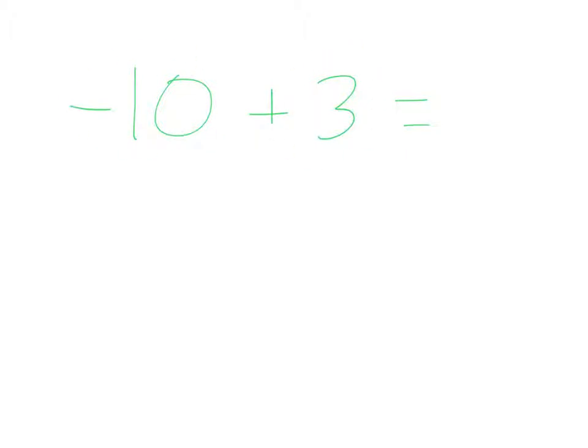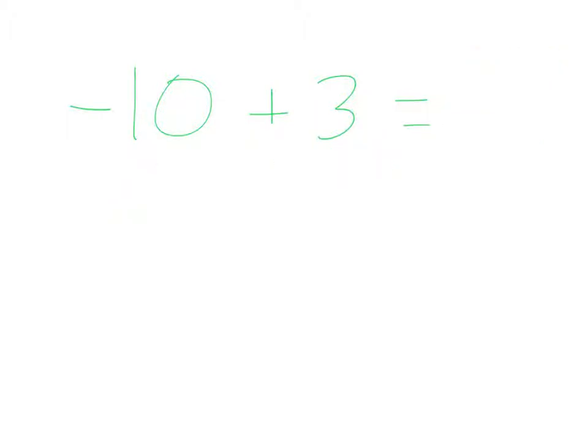My rule is to remember this, that when they're opposite signs, I'm going to subtract their values. 10 minus 3 is 7. And I'm going to keep the sign of the larger value. 10 is bigger than 3, so because 10 is negative, so is my 7. And thinking of this in terms of money again, if I owe $10 but I only have 3, I'm still going to owe another 7, and that's where that -7 comes in.